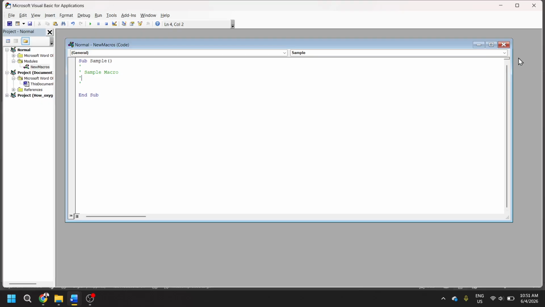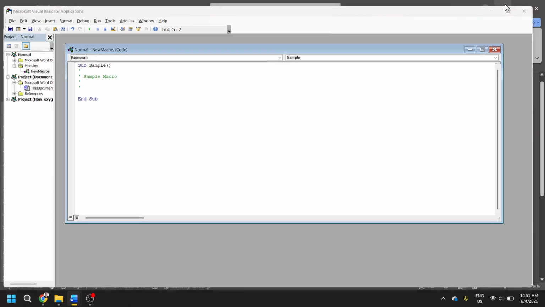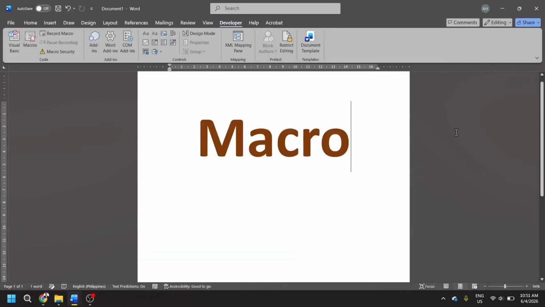Now you are back in the main Word window. Notice that the cursor has a little cassette tape icon next to it. That means Word is listening. It is ready to record every single thing you do. Now perform the actions you want to automate while Word records them. This is where the magic happens.